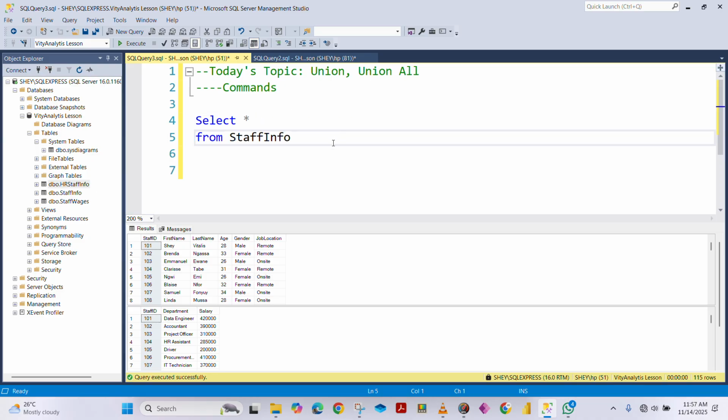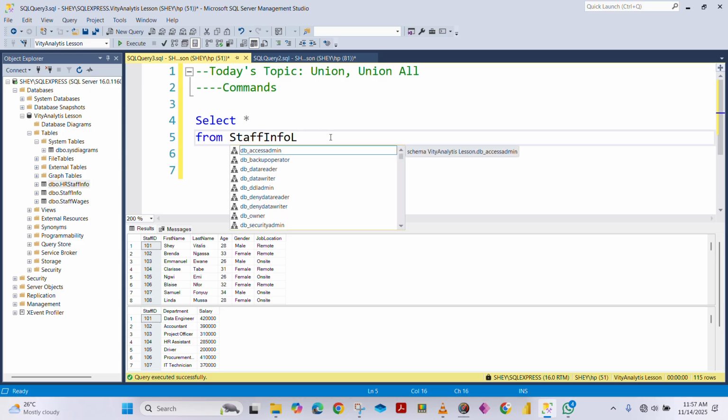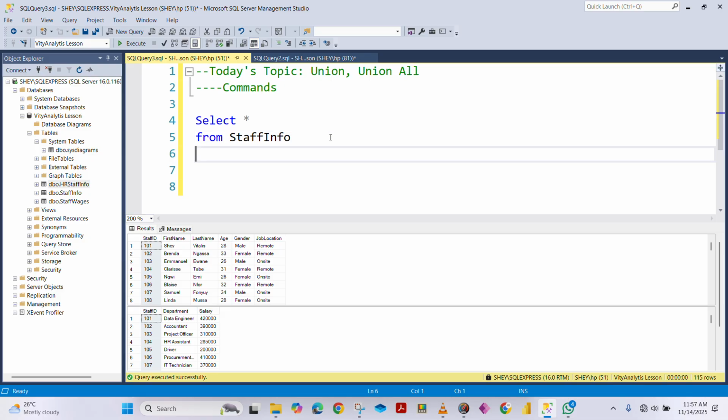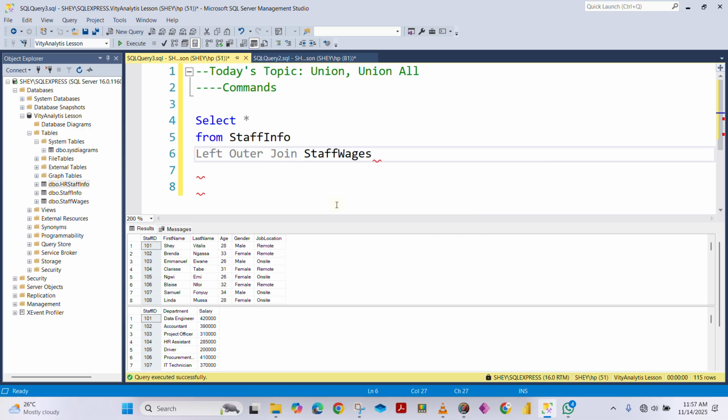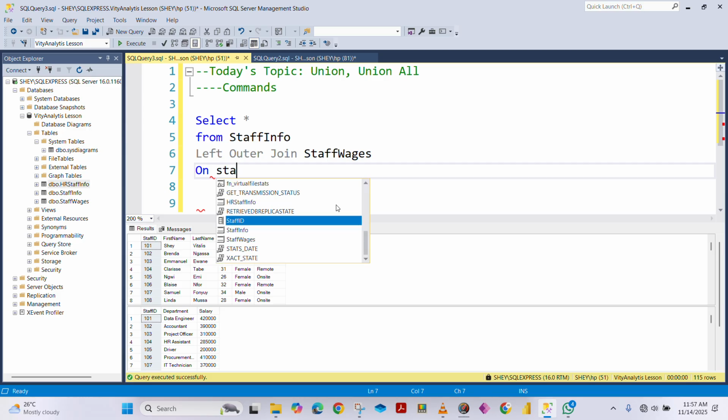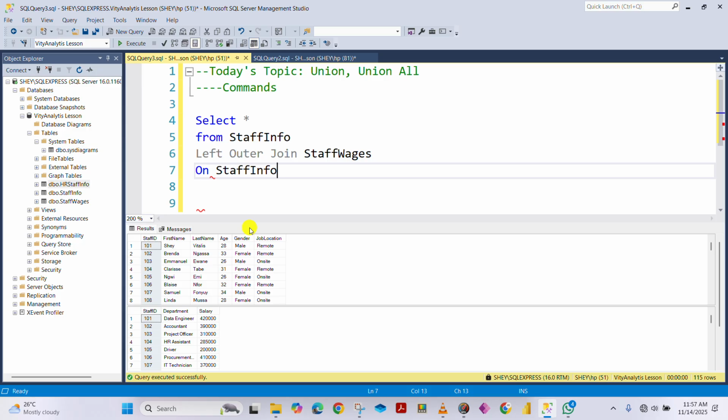Let us see what we have. We'll go with the left outer join, then staff wages, on staff ID from staff info.